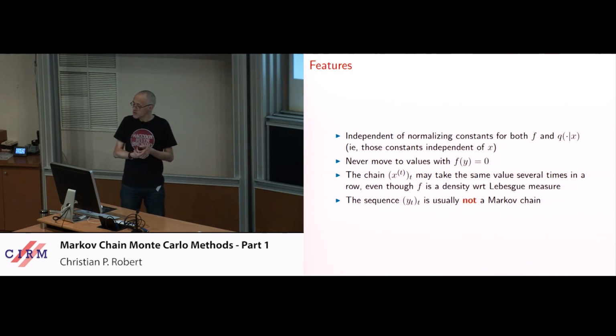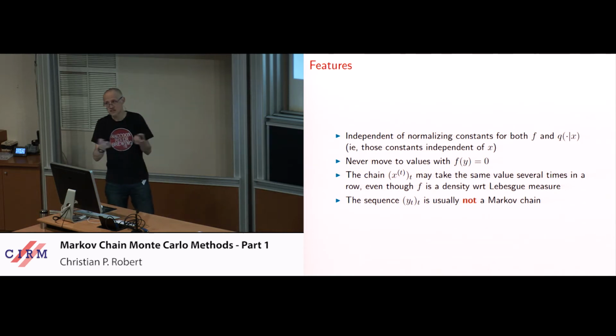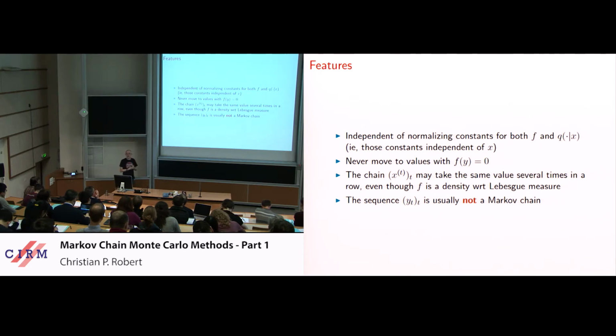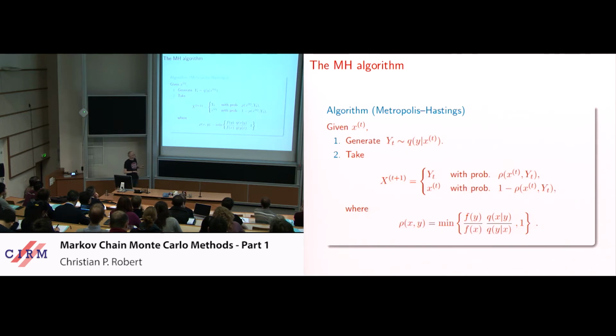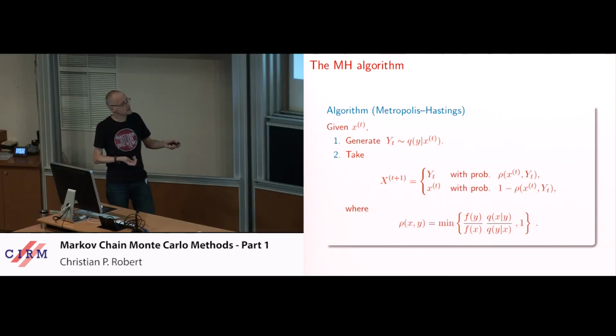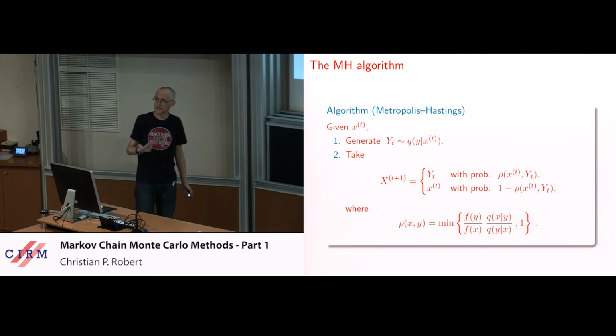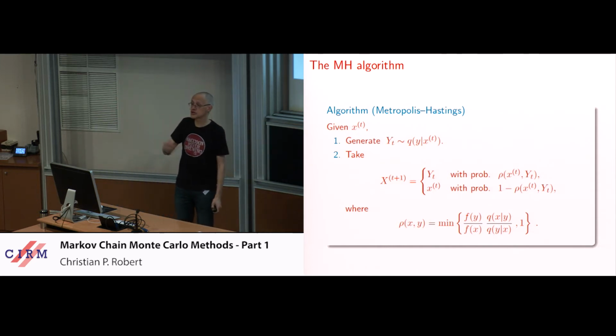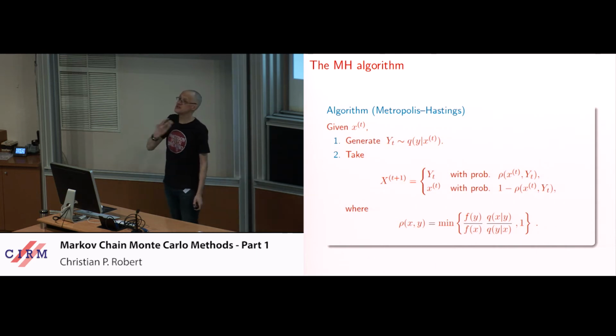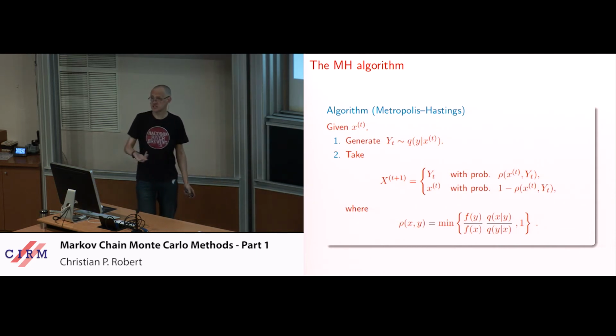As I mentioned earlier, f doesn't require a normalizing constant, so that means that we can multiply f by any constant. The algorithm remains exactly the same. But we have the same fact for Q, that we don't need a normalizing constant for Q, and in some cases that's an advantage. In special cases, when Q is symmetric, this ratio cancels, it's 1. And so there are cases where we don't need to know Q at all. All we need to do is simulate from Q. And again, there are cases where it is a big plus.